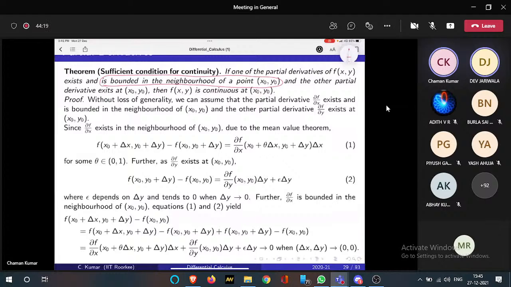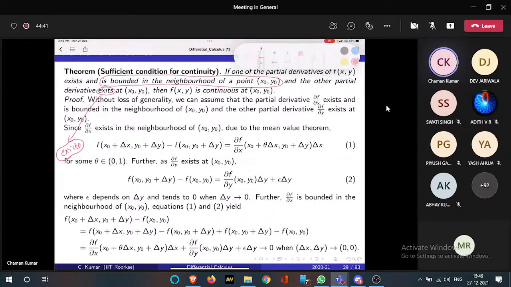Sir, the other partial derivative exists means it has not gone out of the boundary? It should say exist; this is a typing mistake, the s is missing. Sorry. About this, no, it doesn't go out of the boundary. Otherwise, nothing you can claim. Okay, nice observation, and thank you for the correction.